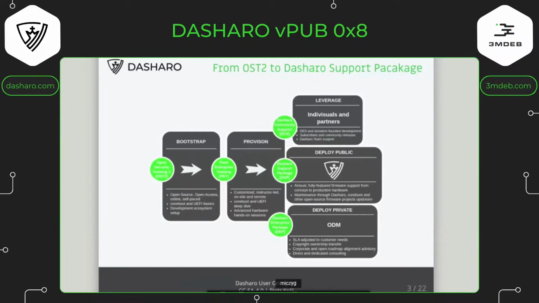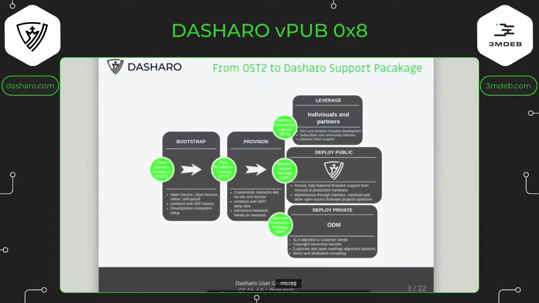After the bootstrap, we have something called PACE Enterprise Training. So we have all those juniors, maybe a little bit advanced juniors, who can do something like this: you are a user who is able to compile coreboot, maybe run it in QEMU, maybe even tinker with something on the hardware, but you will need something more. Then we have this PACE Enterprise Training, which is part of our training at 3mdeb if you are a 3mdeb employee. But if not, we also provide this kind of training to third-party organizations, so we can go to other companies which need coreboot and UEFI development, and we can train the employees, and that's something that is very customized for the company's needs.